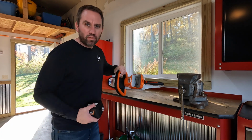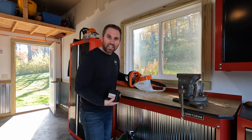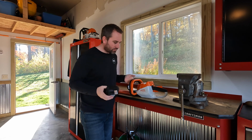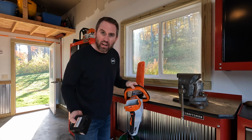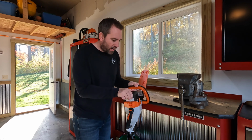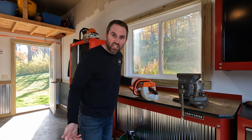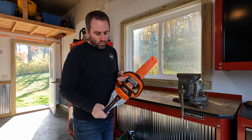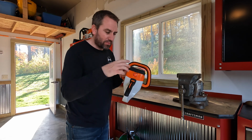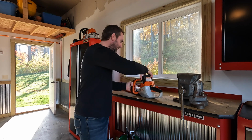On the actual tool, we've got a battery slot right in the middle of this. This is strategically placed to put the weight of the battery and balance the tool out. Like I say, the overall form factor is pretty good. This seems like it will last a decent while. So we slide the battery in, push it down firmly, locks into place. When we need to get it out for charging, there's a little button here that you press, pops up, take it out. Pretty nice design.